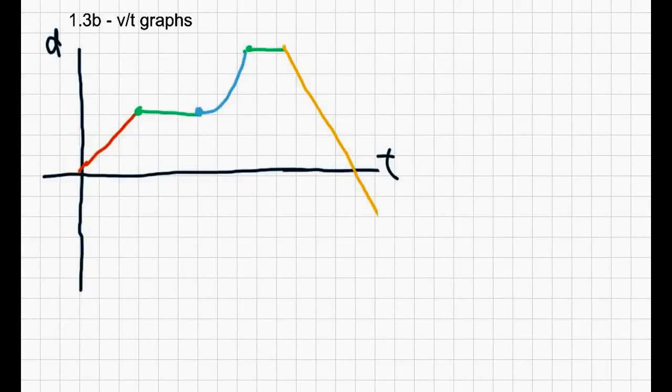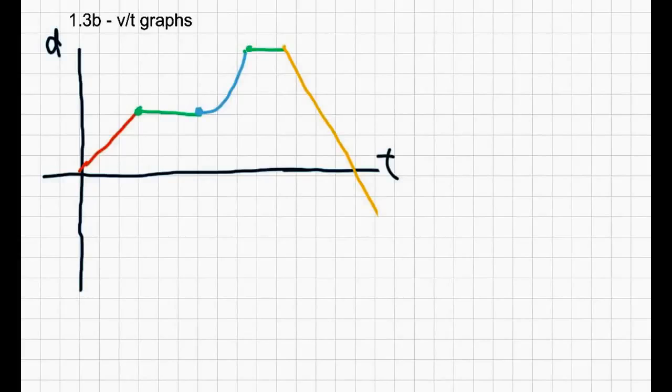Okay, today we're just going to quickly review distance time graphs, and then we're going to look to see how velocity time graphs work. So yesterday we did distance time graphs. Let's just quickly go through that. So if you have, in this case, the first orange section there, we're going from a distance of 0 up to 3, and our time is going from 0 to 3.